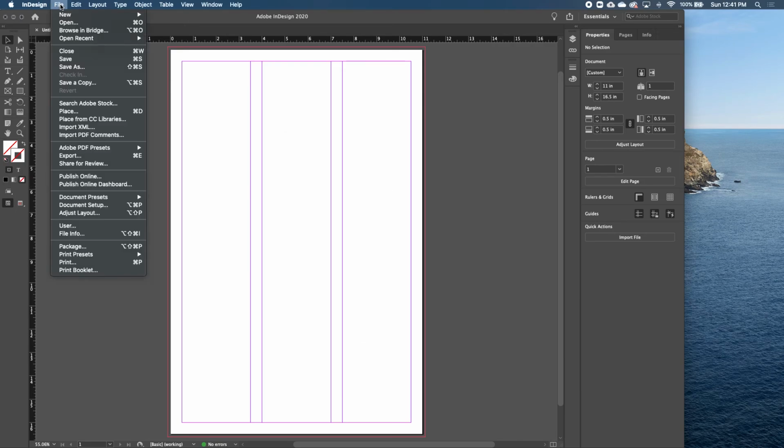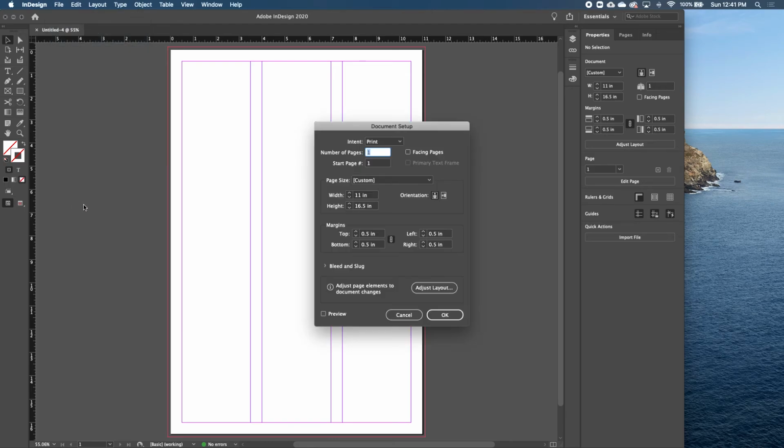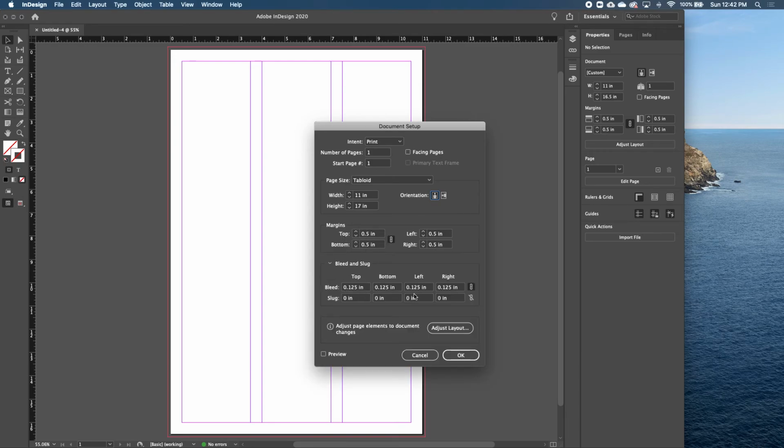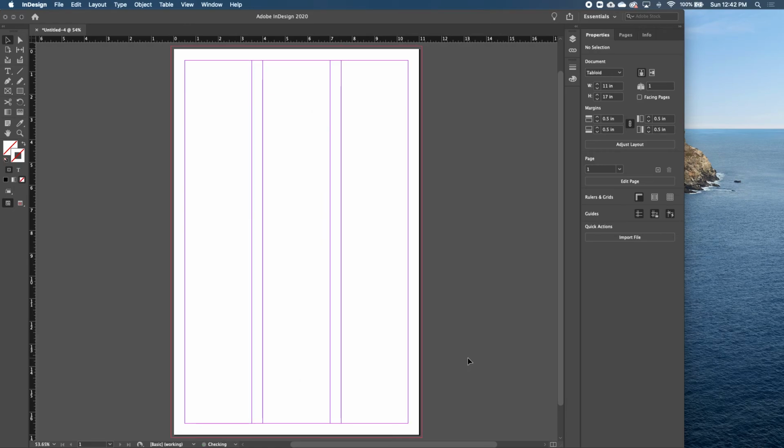There's also the option for if you forgot to add your bleed, or maybe the document size changed to portrait on you, you can go to Document Setup. So it's File, Document Setup, and this is fairly familiar. So we have our 11, see, it changed. 11 by 17. This is an awesome time to check it. Facing pages is off, our margins, and our bleed. Perfect.